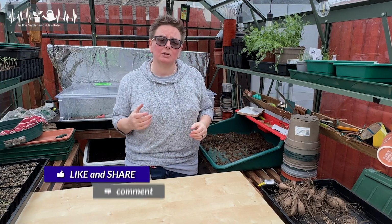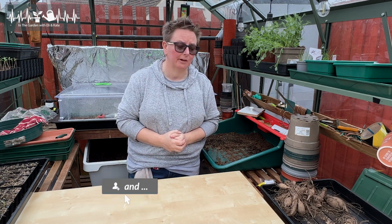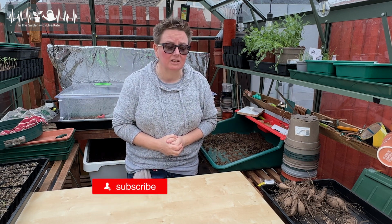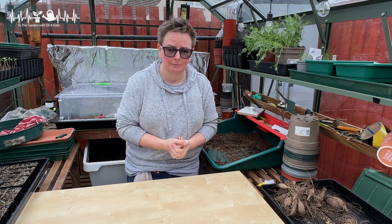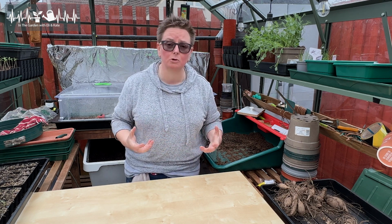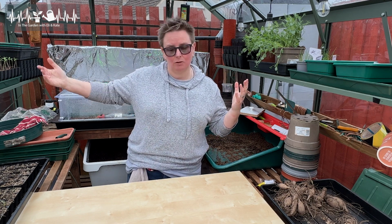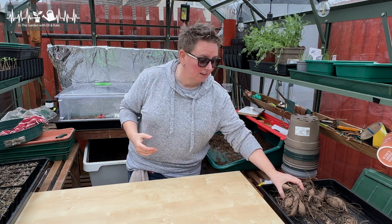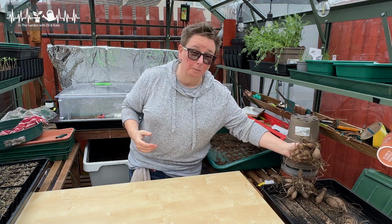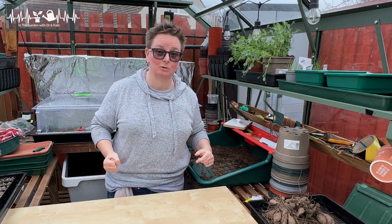Right now, you're going to hear people talking about waking up the dahlia tubers, okay? All that means is you plant them, okay? So the act of you planting them, and they're in the compost where they'll get the moisture they need and the warmth at this time of year, means that they'll start to grow again, because you've let them kind of dry out and go dormant over winter. So this is you giving them a kickstart again. So let's do this then.